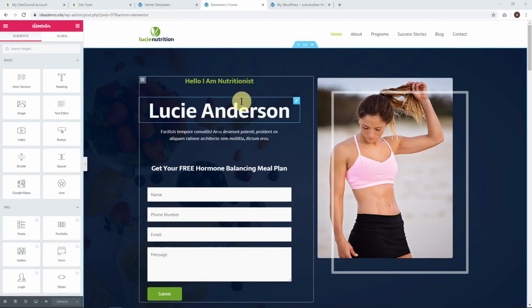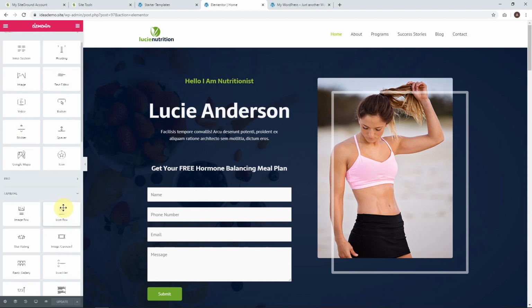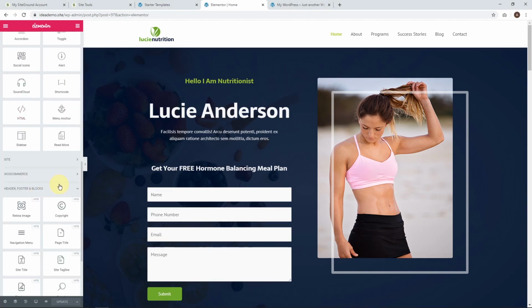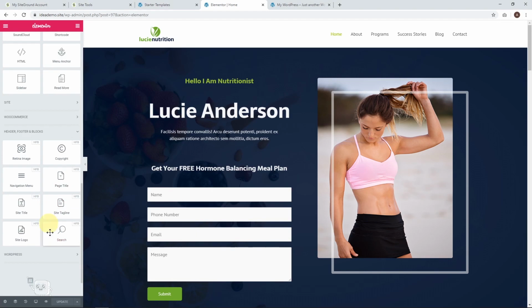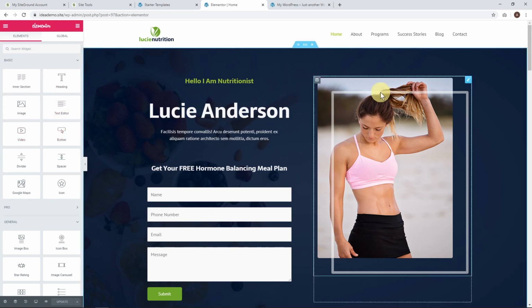So this is the Elementor page builder. Now let's spend a little bit of time going through the Elementor page builder and learning how it works. This is the free version, so you get the basic elements. You don't get those pro elements, but let's not worry about that. You also get these general elements, and you get the basic WordPress elements down here as well. So we can also add more elements to that using some free plugins as well. I'm going to cover that a bit later, so keep watching. But for now, let's just learn how to use some of the basic elements and learn how these sections and columns, images and backgrounds, learn how it all fits together.